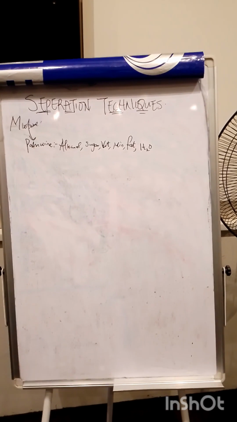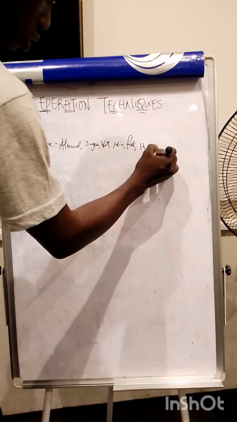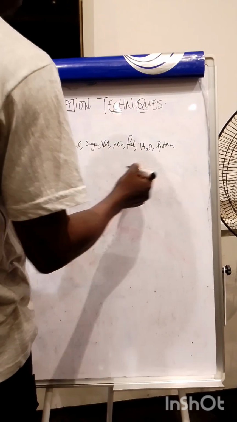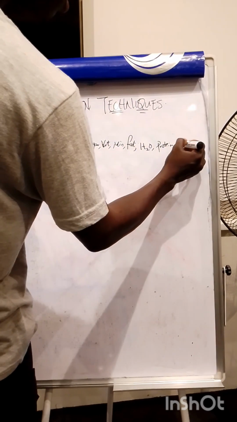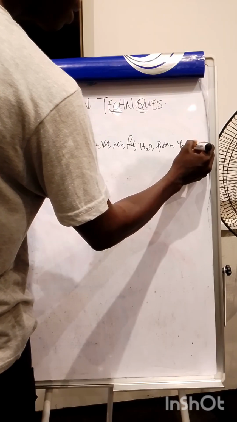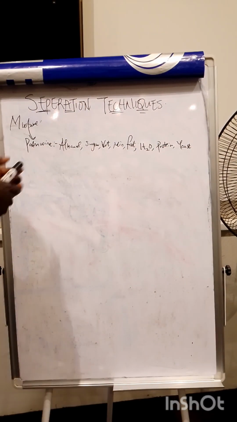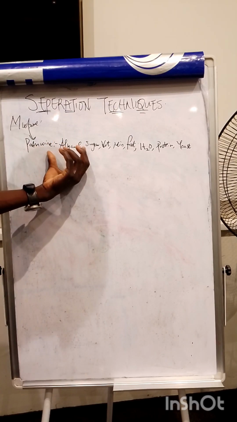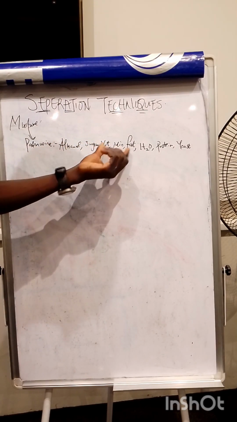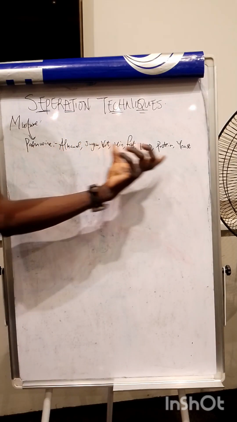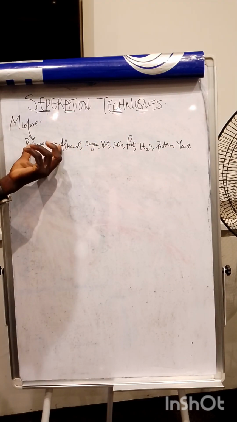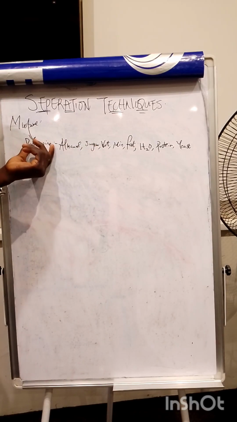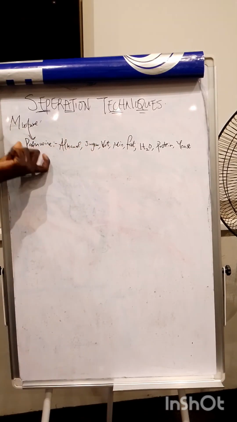I think there are two more classes of food that should be there: it must have protein, and then what would make it ferment? Let's add our yeast. So as you can see, all these things are what palm wine is made up of: alcohol, sugar, vitamins, and everything. These are the constituents of this particular mixture. So I'm able to prove that palm wine is a mixture.